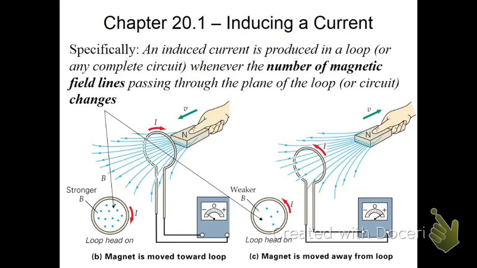Okay, now what we're going to talk about here is that I needed a change to make a current. Well, there's a lot of different ways to make a change. In this particular slide, we saw that as I shoved the magnet closer, I induced a current because it made the field inside the loop stronger. Well, I can do the exact same phenomenon by making the field weaker, by pulling the magnet away. I get the exact same effect and exact same magnitude. I change that field, I'm going to get a current.